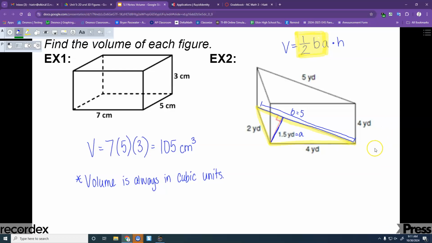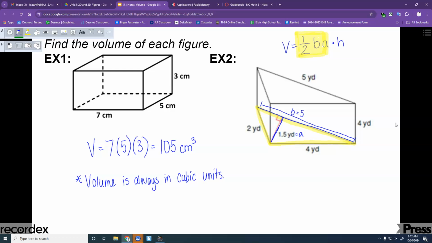Okay, it's going to be 4. Which 4 are we looking at? This 4 on the bottom or this 4 on the side? The side 4, right? Because what you want to think about every time, no matter what you're dealing with, for the height of your prism, for that last number, you want to think about taking the picture and turning it so this is the base, and it's going to be how tall it is up off the table, right?